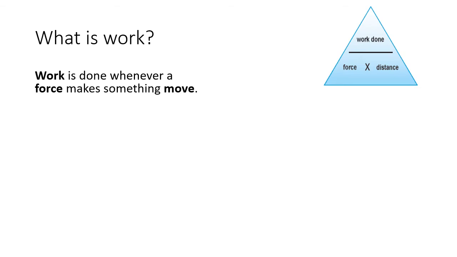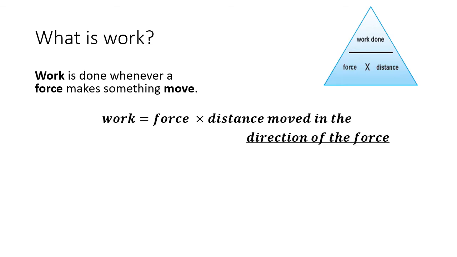On the right hand side of the screen, you can see the equation, the triangle, which will help you to remember the equation: work done is equal to force times distance. And a very important thing, the distance should be covered in the direction of the force. This is very important when choosing the force, because there are many forces acting on an object, but when you calculate the work done, you have to consider the force which is in the direction of the distance covered by the object.